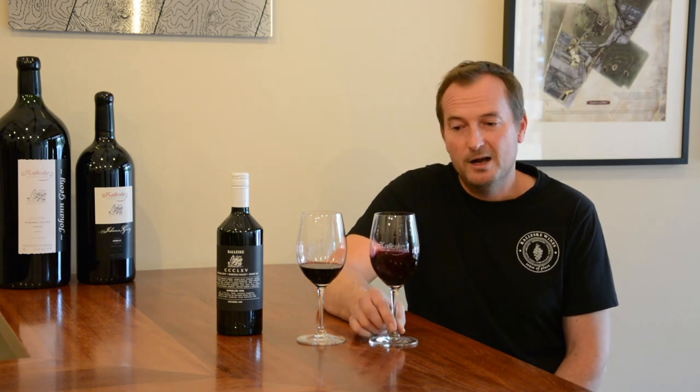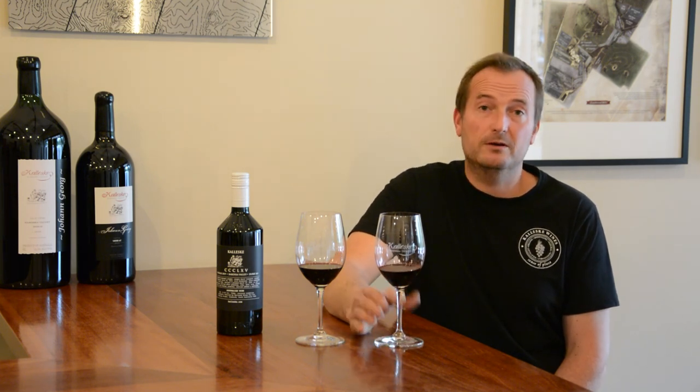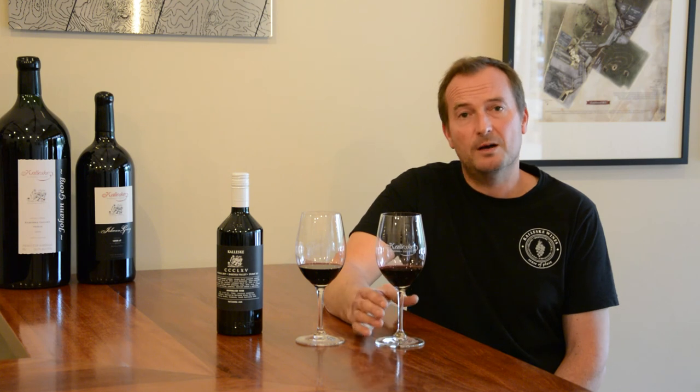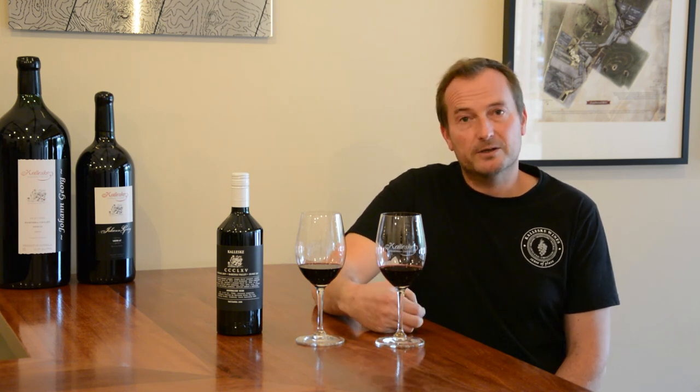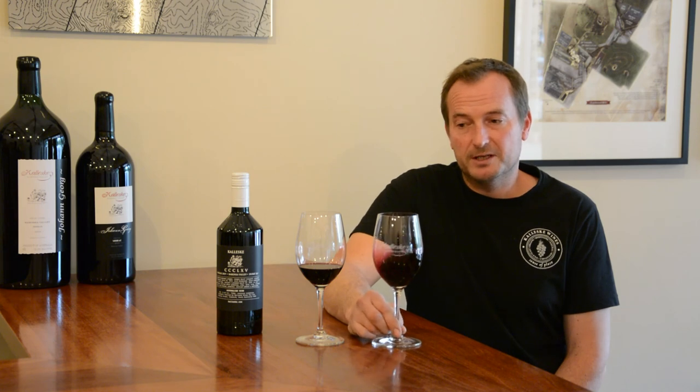Both very good wines. The 2019 is looking cracking right now — it's a wine you can drink and enjoy now because it is quite plush and round, very full flavoured, but it's also a wine that will last a long, long time — whether that's five, ten, twenty years plus, just looking at the mouthfeel. It's an amazingly complex wine considering it has had no oak maturation, but I think it's that time on skins — those skins slowly break down and leach into the wine, giving that extra complexity. It's a really, really smart wine.